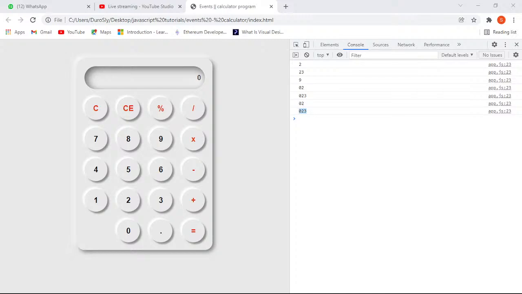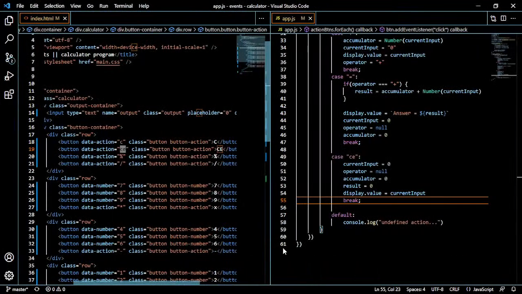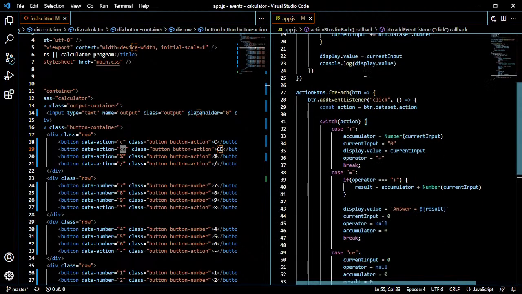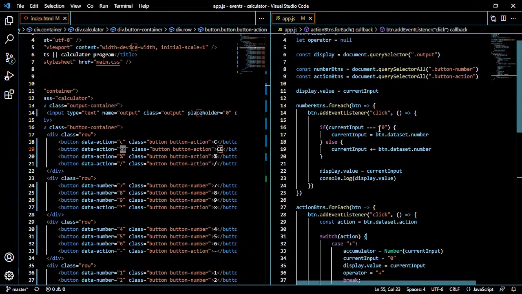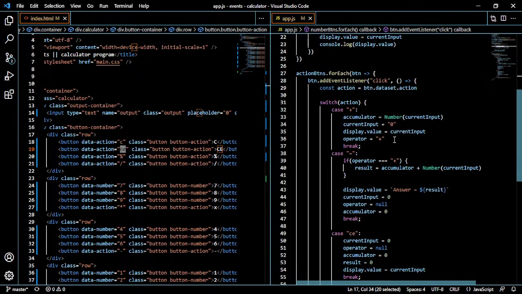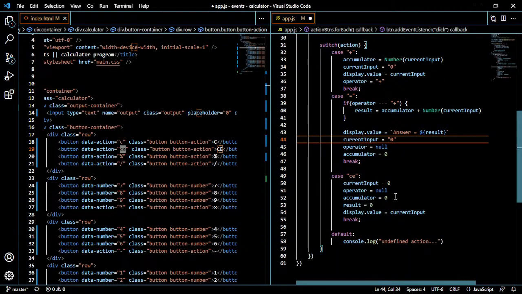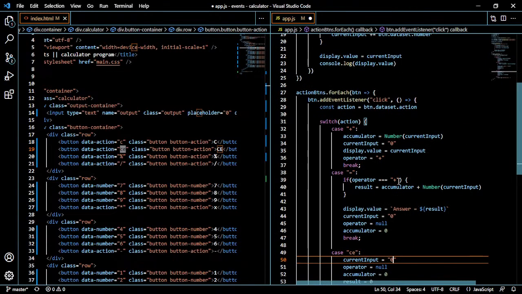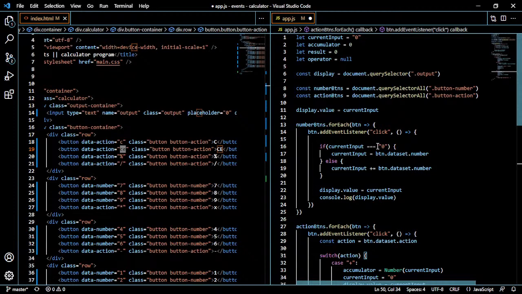Okay, so let's go back to VS Code. So how do we improve that? Okay, so the problem comes here when we click on, if it is 0. Okay, I already fixed it right here. So the problem is here. Yes, it's not supposed to be 0, but the string value 0. That's what it is meant to be. String value 0. Okay, because if it's not a string, this will not work. You see, I used the triple equal to here.